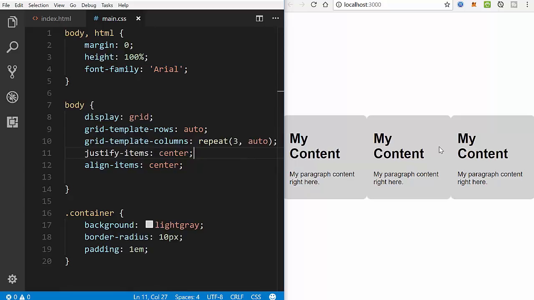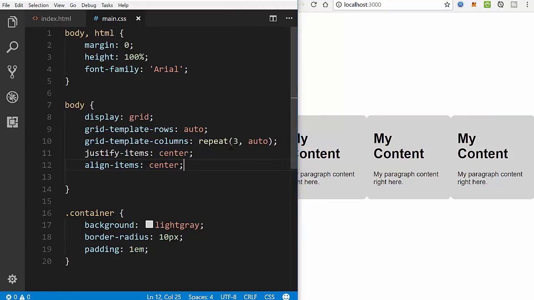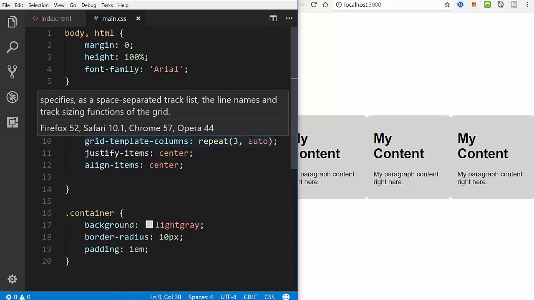What if we wanted to align each one of these individual items differently? Well, first we have to have some way of communicating the names of these rows or these columns as well.